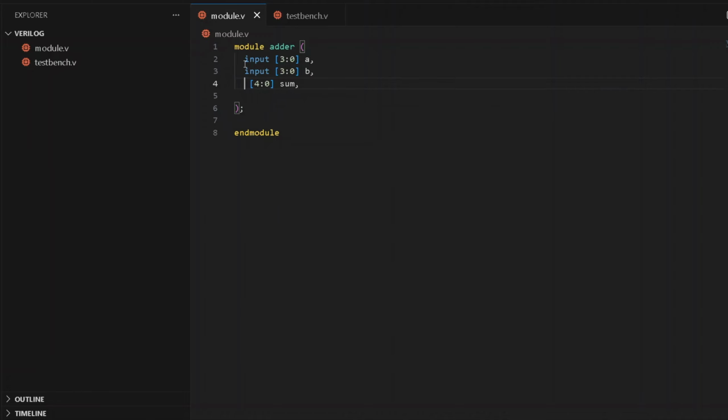You may understand some things, but it will all become clear again. Now I will use assign sum is equal to A plus B. This will provide our output, and this is our output port, and these both are our input ports.